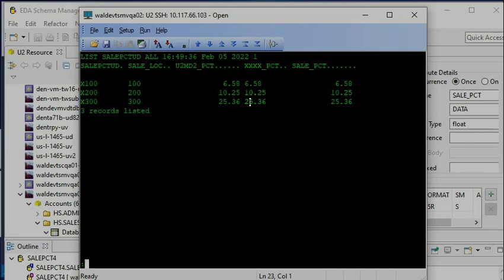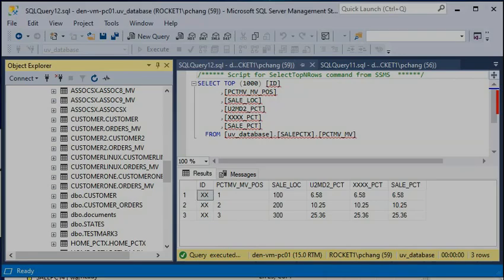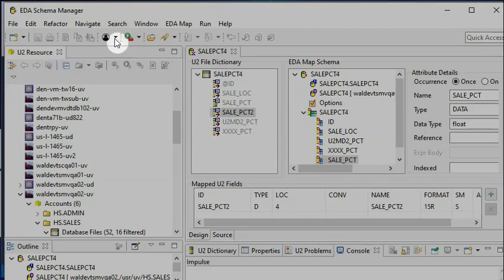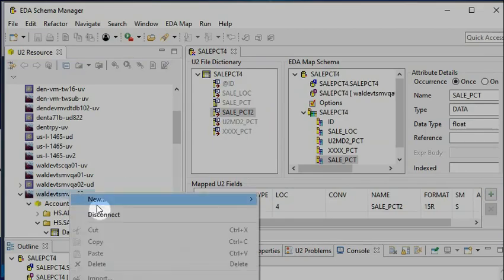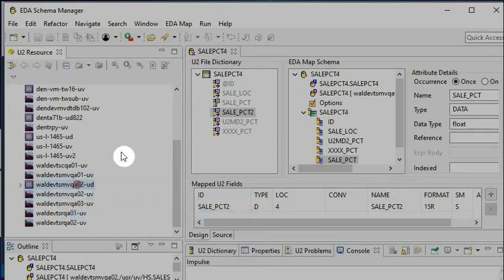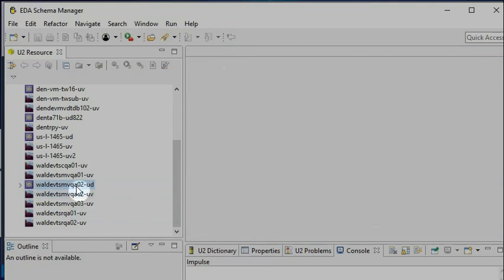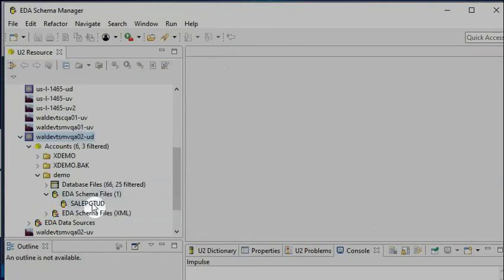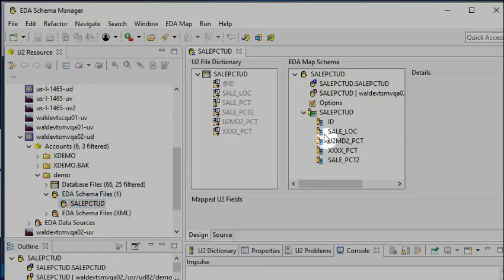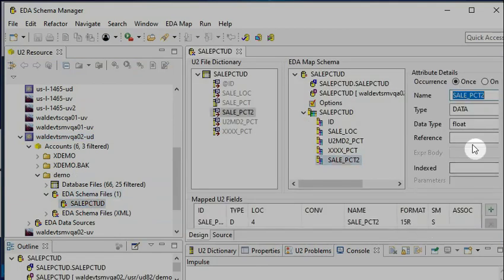On the universe, if you look at the SQL Server side, if you're using the same mapping this way, I can disconnect this unit data. Unit data basically is the same schema.